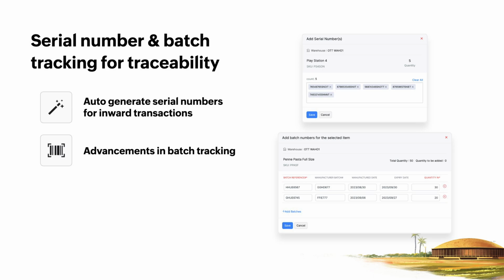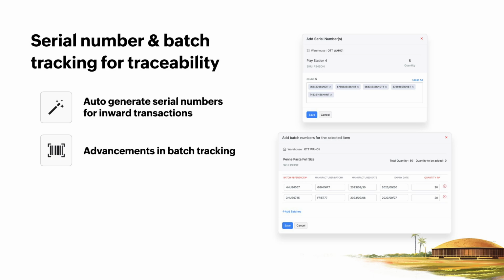Similarly, if you have products that come with an expiry, say if you're selling apples, just for an example. So if you sell products that come with an expiry, you can have batch tracking enabled so that you can keep track of the expiry and the manufacturing date of the products that you sell. So this is the advantage of using the advanced inventory tracking features.